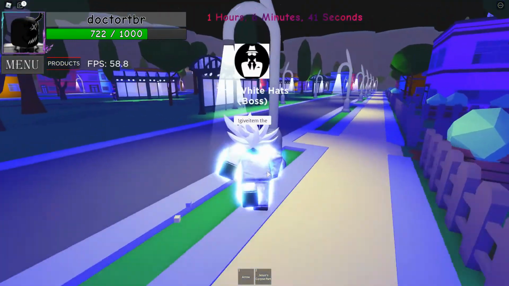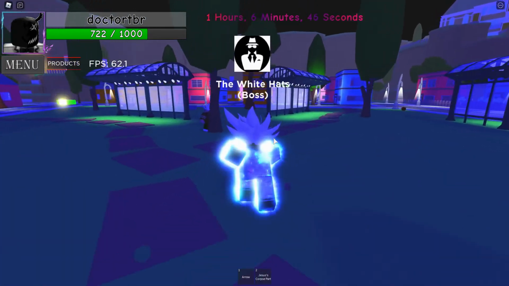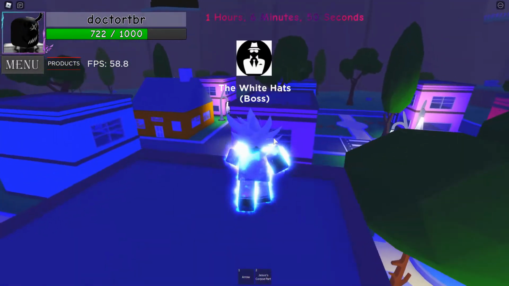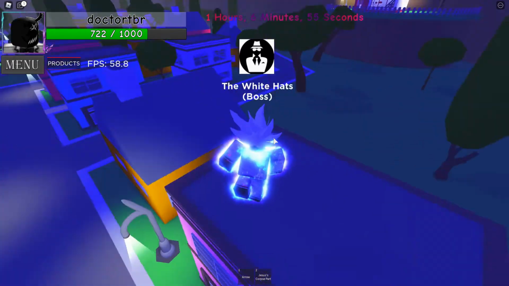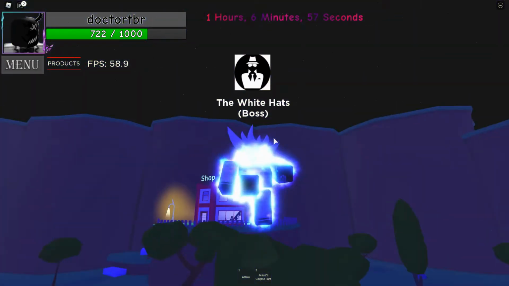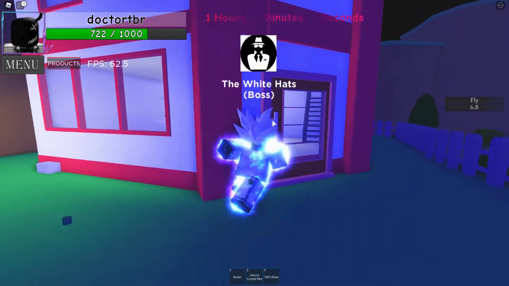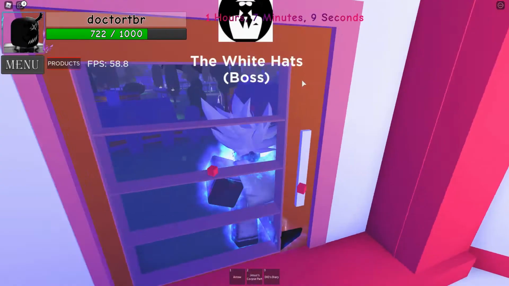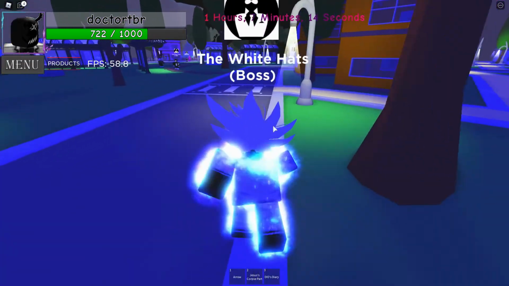So now I'm gonna explain some of the stands and powers you cannot get normally using a stand arrow. Some you need rare items. So let's go for stands. You need to get the shadow stand, which you buy up here at the shop. Oh, nice! I just found a Holy Diary. You can get that. You buy it for 2,500,000 right here. And then you use the Sans Bone, which is an insanely rare item.